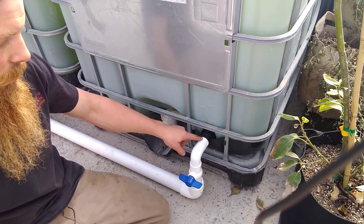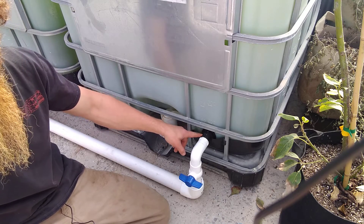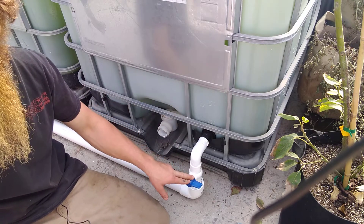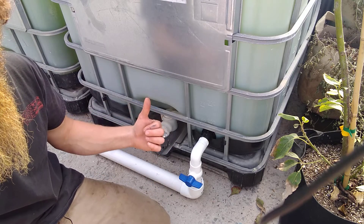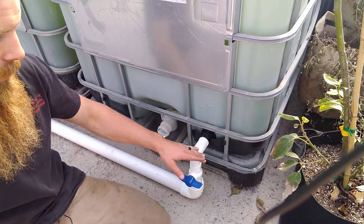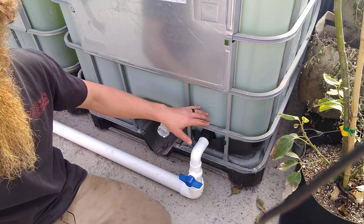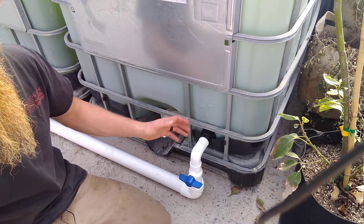Here is a threaded male 1 inch going into that banjo fitting. We got an elbow and a 1 inch ball valve here where we can quarantine the tank or shut it down. If we want to continue to pump out of the other three tanks in this particular system we can shut down this one — still pumping out of three — and we can drop the level in this tank to make harvesting the fish easier, or if we need to do a complete clean out, whatever the case may be.